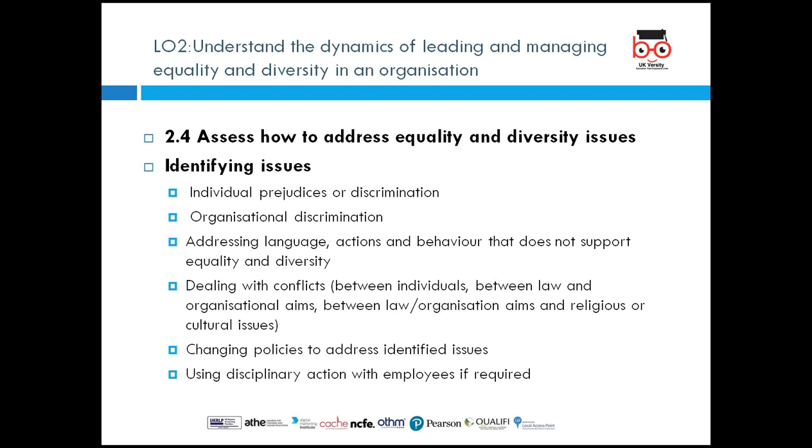You should also be able to identify changing policies to address identified issues. So if issues keep on coming and they are not being addressed, then you can say that the issue of equality and diversity is not addressed. So if you pick any organization, assess how to address the equality and diversity, and you can look at it by identifying all issues within the organization. Do we have constantly changing our policies to address identified issues? Most issues are identified, but they are just swept under the carpet. Nothing serious comes out of whatever is identified.